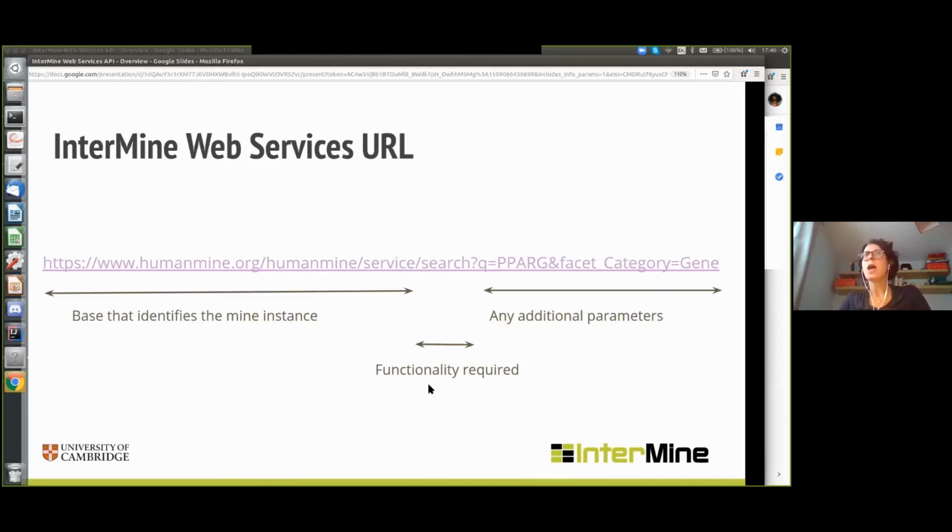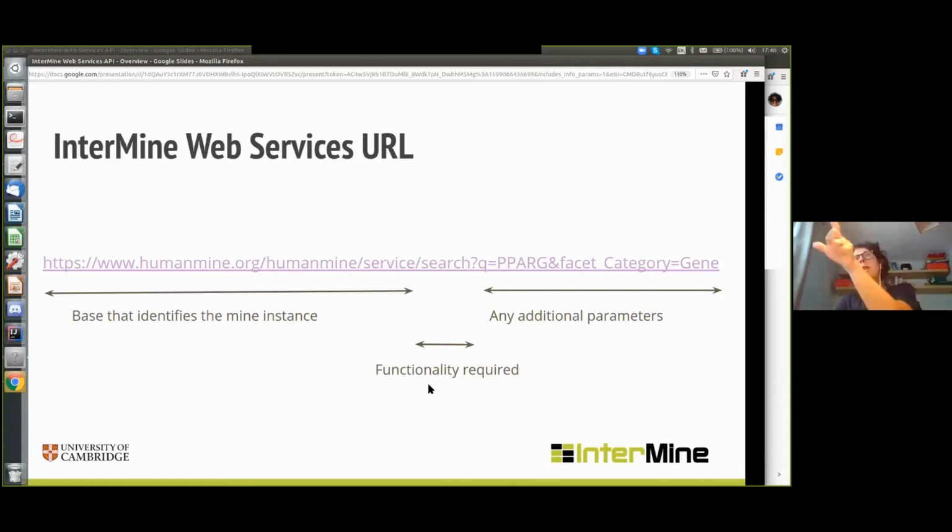Then we have a second part, in this case it's search, which identifies the functionality required. For the web service that I have just called, it was a list, for example. And template if you want to run a template, query result if you want to run a query.